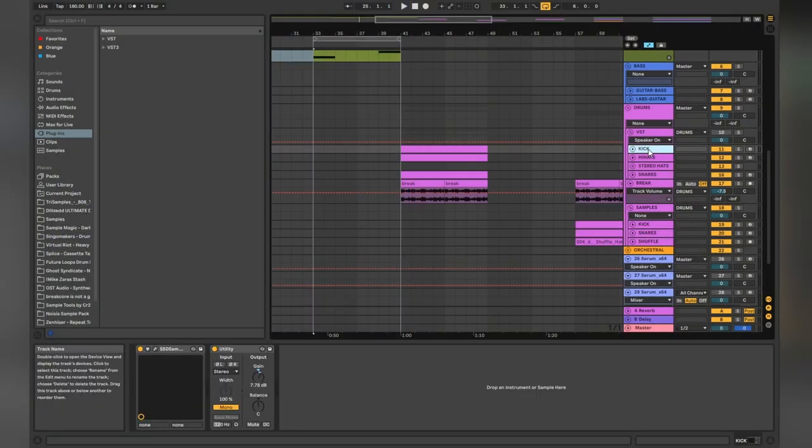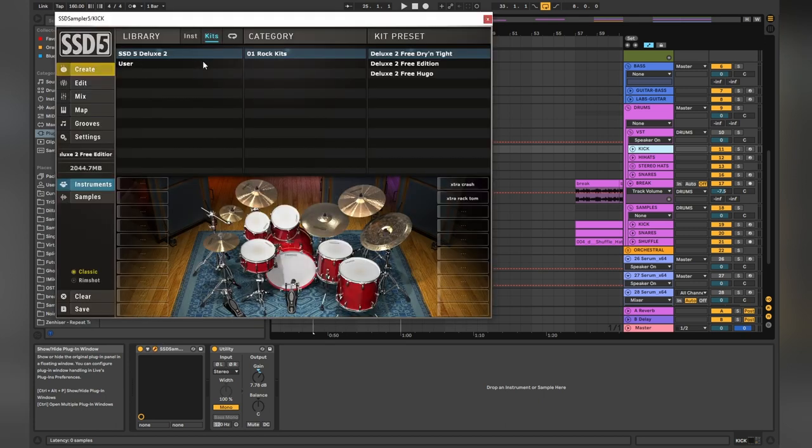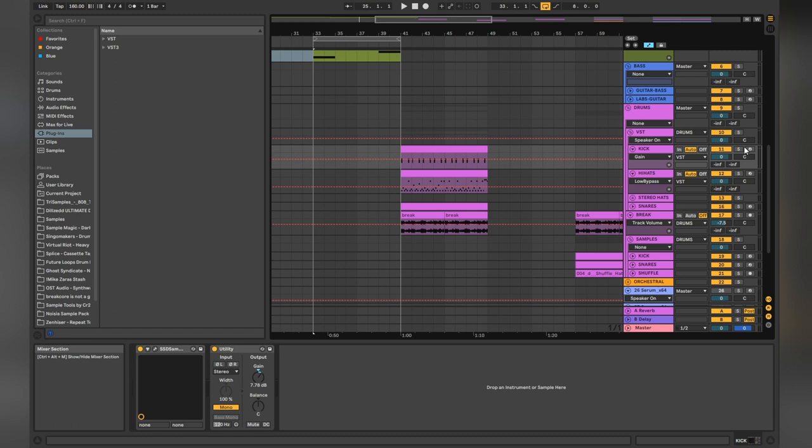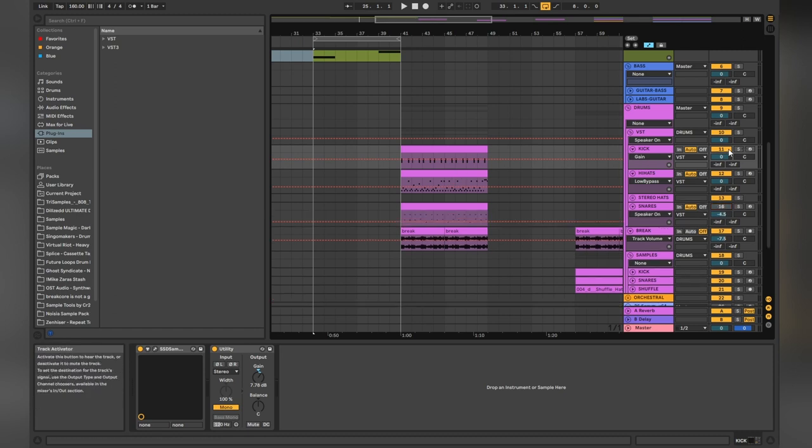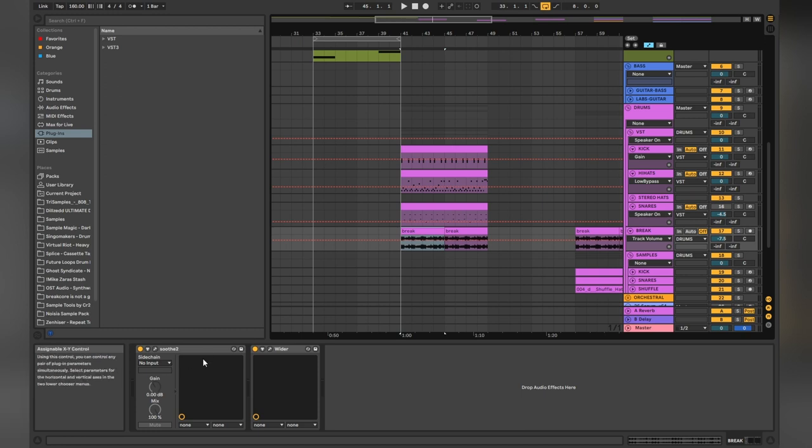And the VST that I really like, which is pretty close to real drums, is this one, SSD Sampler 5. It has a free version, which I use here, so you can use this plugin for free, and it has interesting and unique sounds. I didn't use everything here, but the kicks and hi-hats fit perfectly well. Layering your drums with some kind of a break.